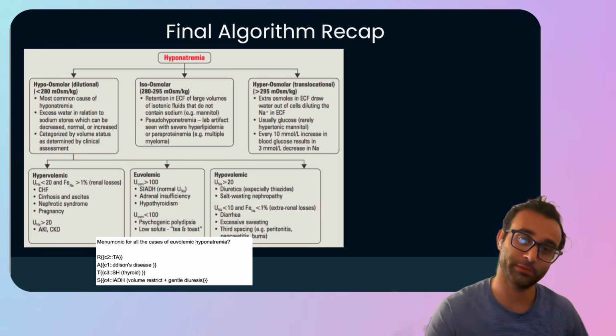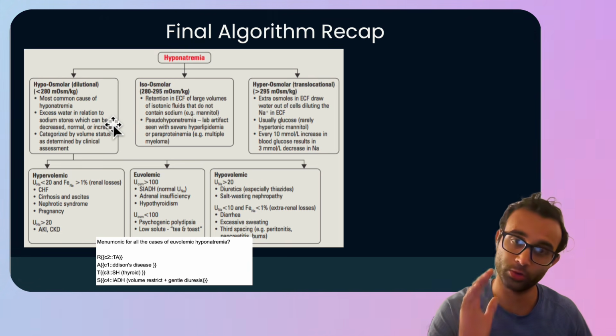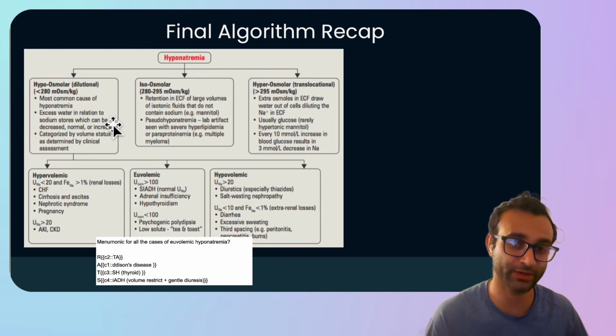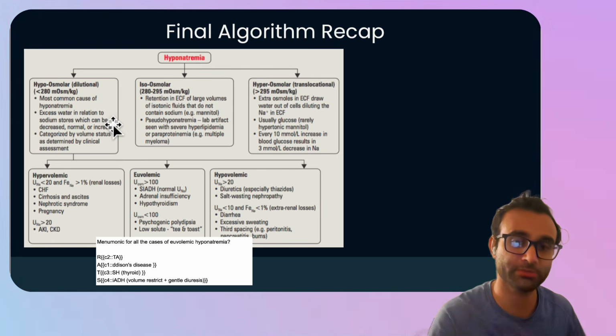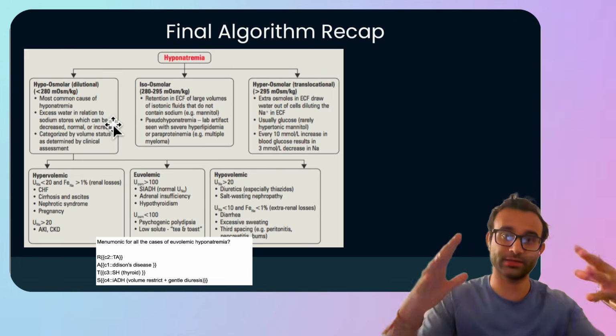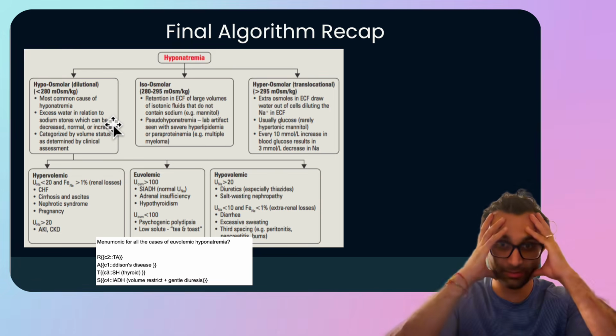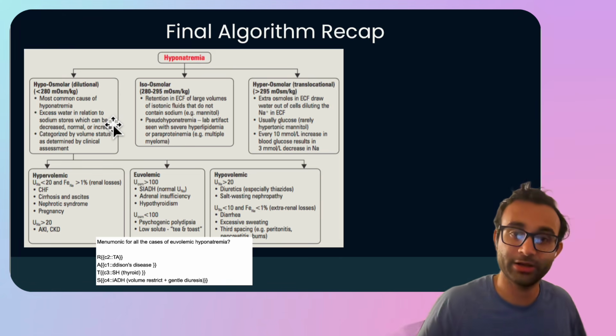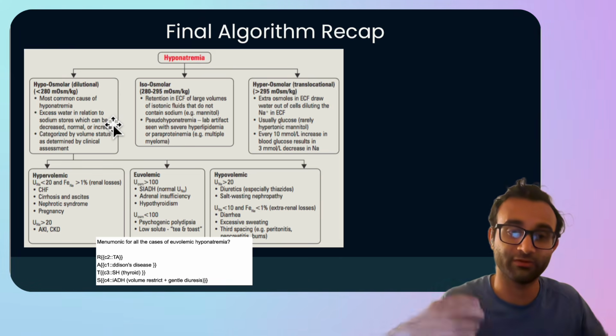When you have hyponatremia, get the osmolality first. You want to make sure you have true hyponatremia, which is this first box, which means you should have low serum osms. If you have low serum osms, I then look at the urine sodium, I look at the urine osms, and I also compare it to what I think the patient looks like. If the patient is very puffy, they have a ton of lower extremity edema, they have a ton of pulmonary edema, that's what you call a hypervolemic patient.